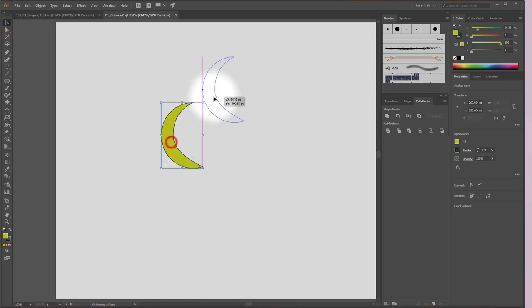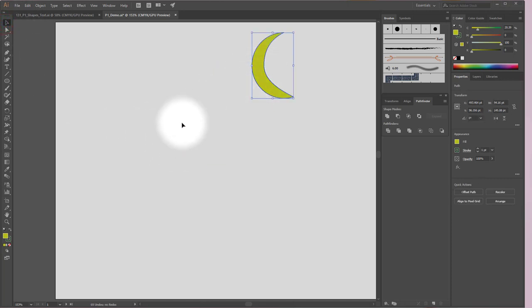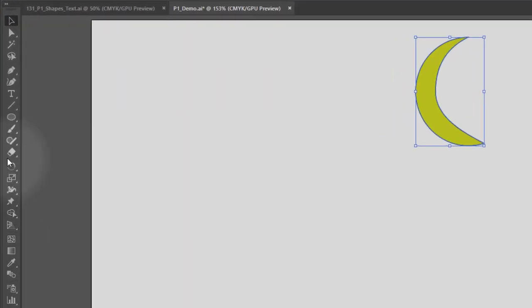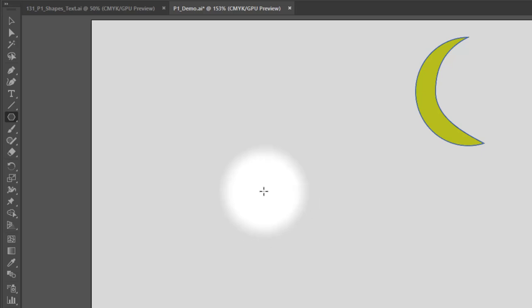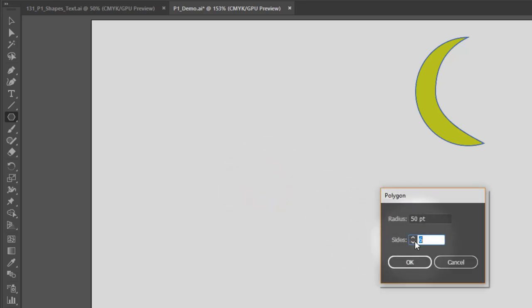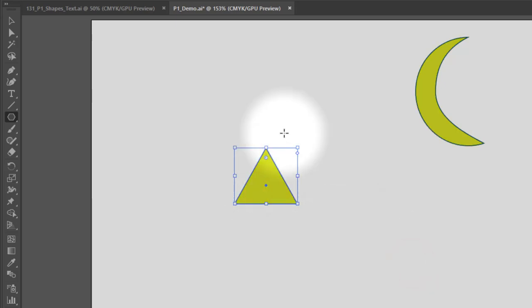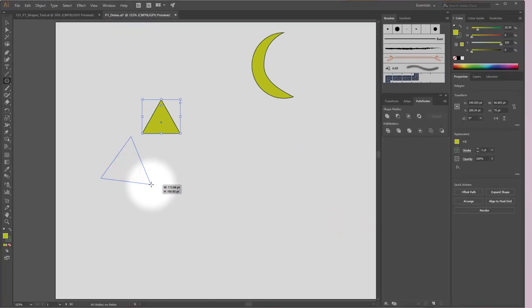Okay, let's move this guy out of the way and let's make some trees. I'm going to start with a triangle in the polygon shape. You can draw a triangle with the pen tool, but we're going to use this one here. So here's the polygon tool. If I just click with my mouse, I can pick the number of sides, so 3 for a triangle, and it will make a triangle. I can also click and drag the polygon tool, and press my up arrow to make more sides and the down arrow to make fewer sides. So that is another way.